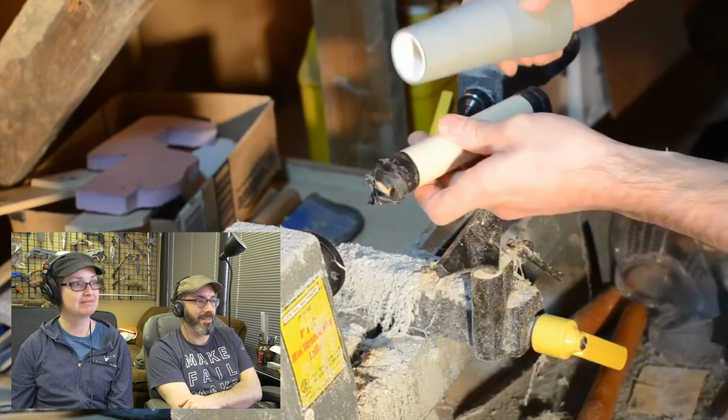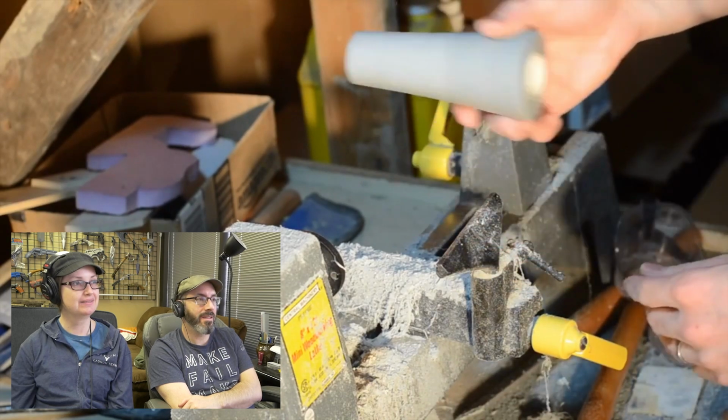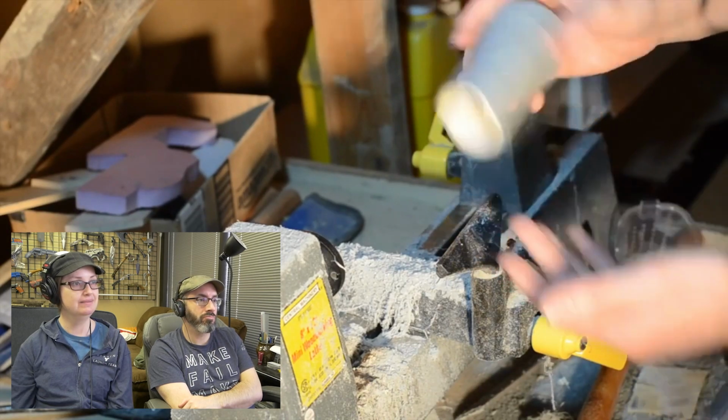Well, there we go. This is the dowel that was in the center of that. It did come out, and I've pulled it out, and I've got a piece now that should slide right on the shaft for my mace.